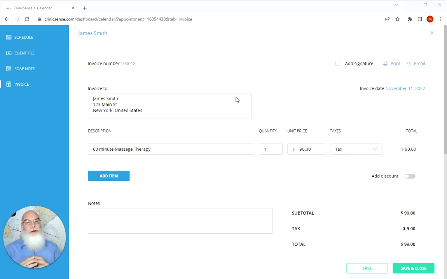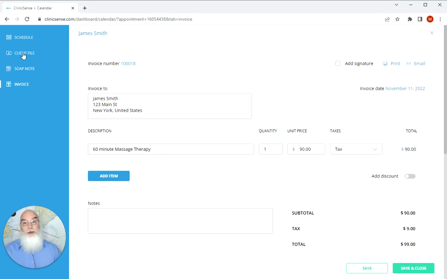In this video we're going to talk about how to charge a card on file. Now, there are two ways to get a card on file for your clients. The first one is when you have your settings made to require a card to be entered either to secure the appointment, or they're actually prepaying or paying for the entire appointment before they come in at the time of the booking.